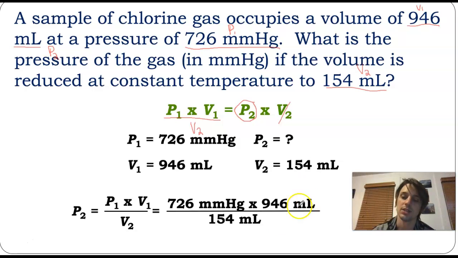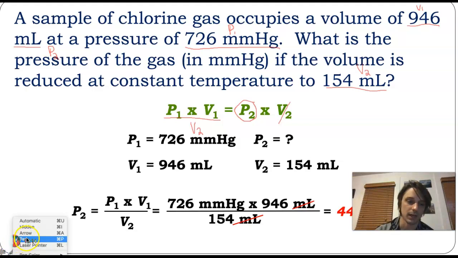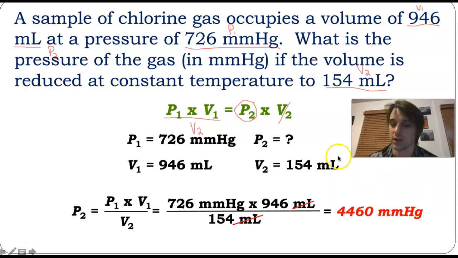Now notice, these units, milliliters, cancel. The unit for my answer is millimeters mercury, because that's the unit of pressure that I started with. I started with 3 sig figs, I ended with 3 sig figs. My unit was millimeters mercury, I ended with millimeters mercury. Please try to label everything. Other things: if your units of volume don't cancel, you need to make sure they cancel. Sometimes you need to convert milliliters to liters or liters to milliliters. Remember, there's 1,000 milliliters in a liter. You'll probably see that on some homework questions.